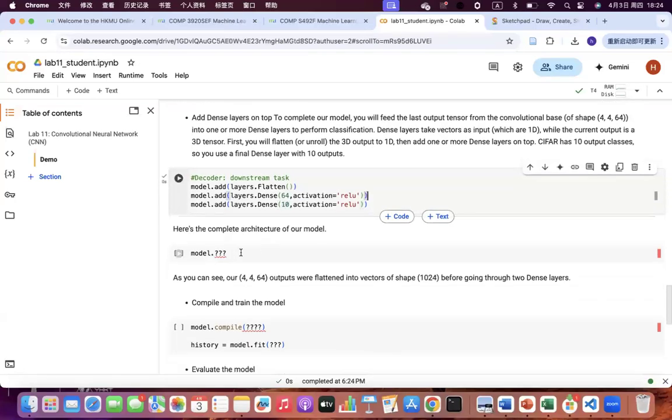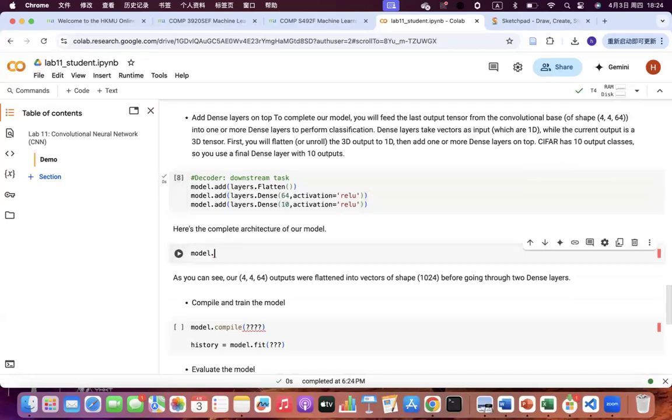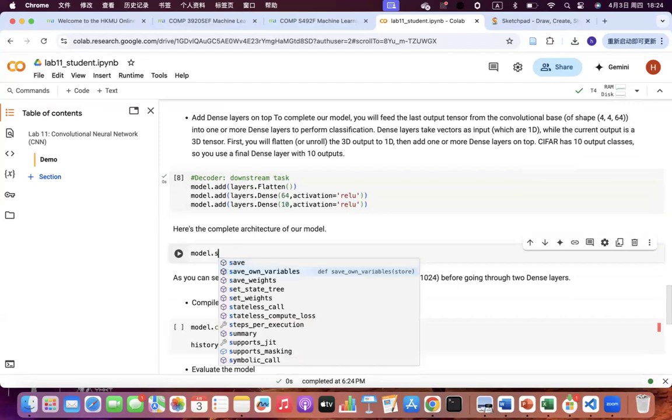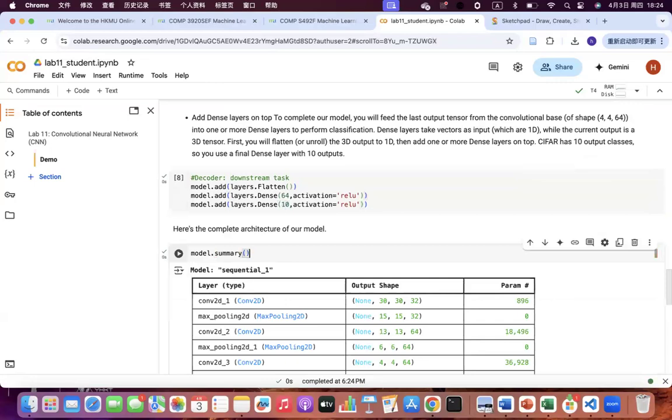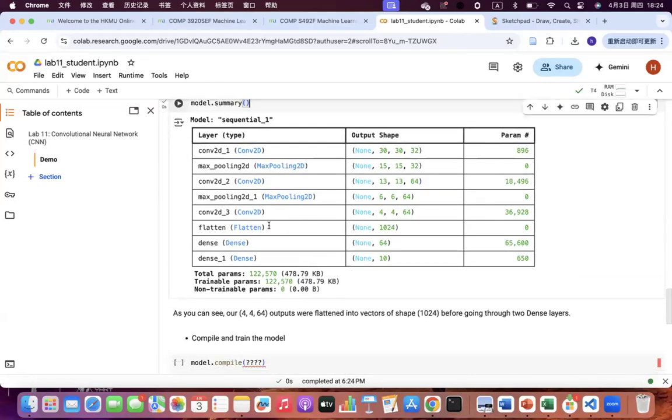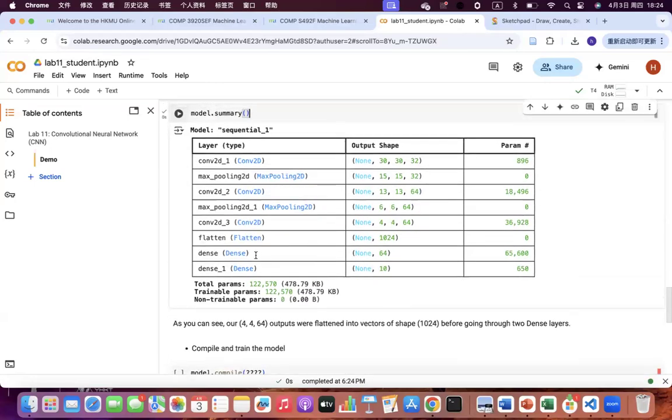Okay, then we just run it, and we check the summary again. Then we can see we have more layers here. We added the flatten layer, a dense layer, and another dense layer. So I can use the pen here.